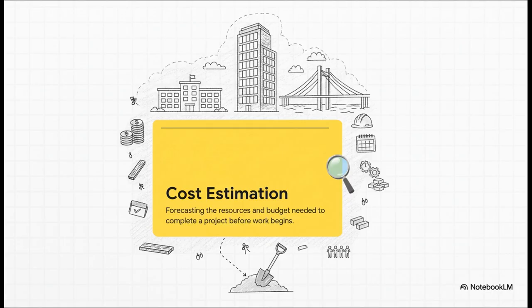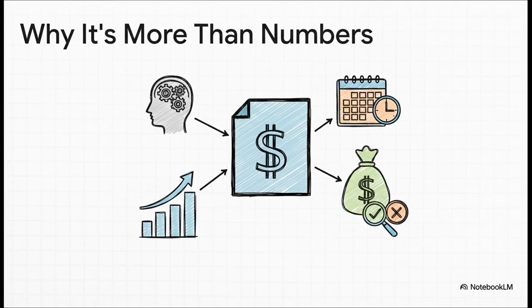Think about a school, an office tower, a bridge. The estimate is what has to happen before a single shovel ever hits the ground. And this is exactly why it's so critical. A good estimate isn't just some number. It's a strategic tool. It helps everyone involved make smarter decisions. It's the basis for your schedules and your budgets, and it sets the benchmark you'll use to track your performance. It can even tell you whether the project is even worth doing in the first place.